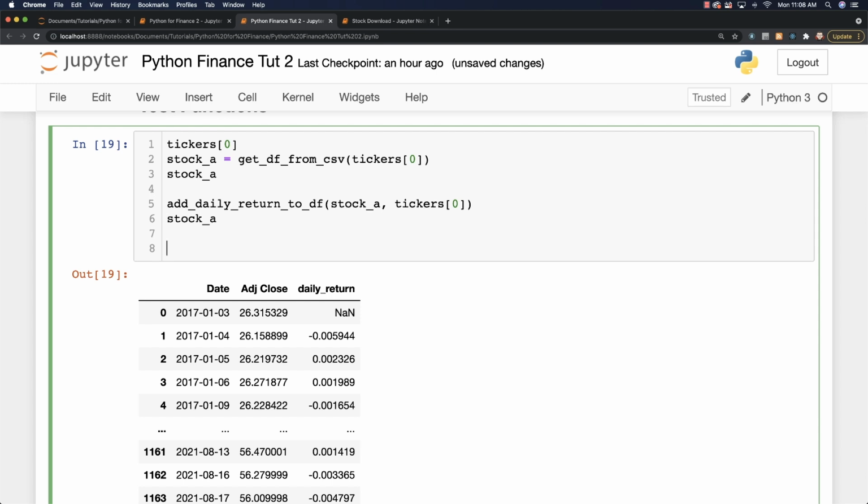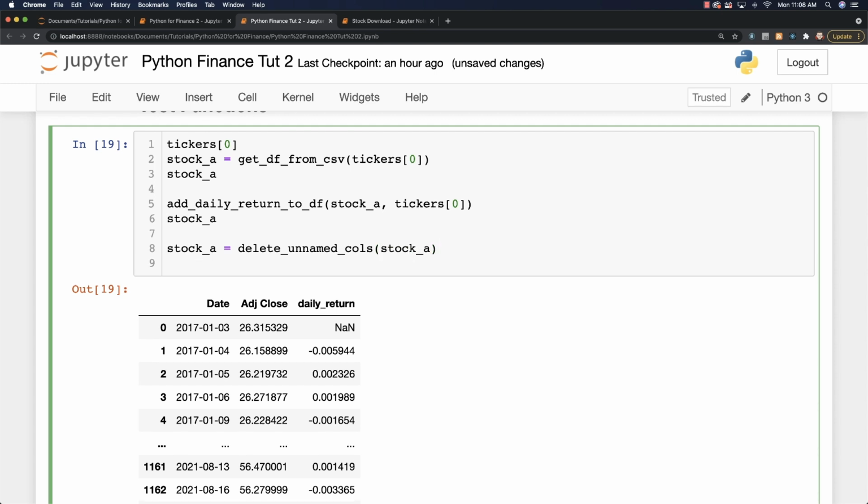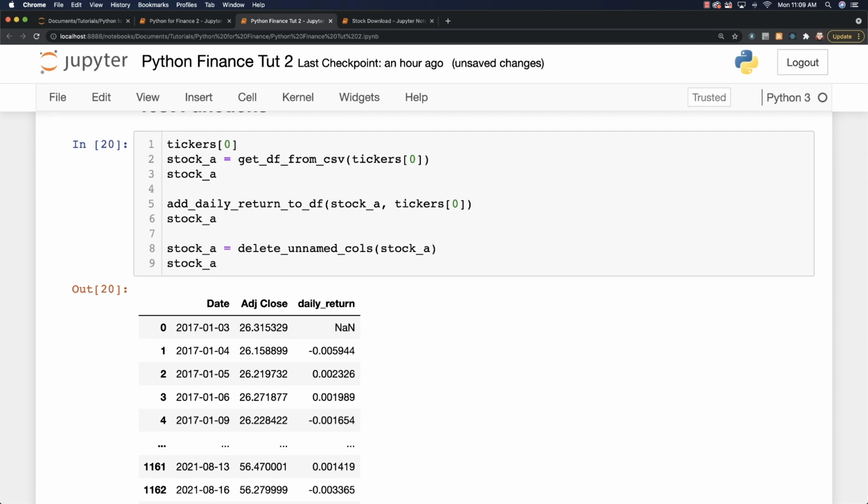Now let's say that we want to delete any unnamed columns that are inside of here. So we can say stock A is equal to delete unnamed columns like this, and stock A like that. And we don't have any, but if we did, they wouldn't be there.